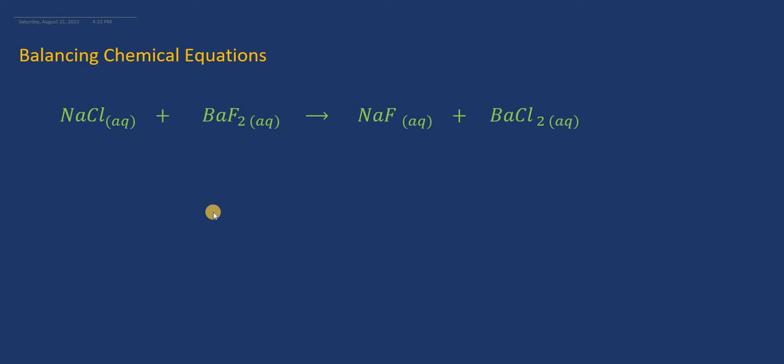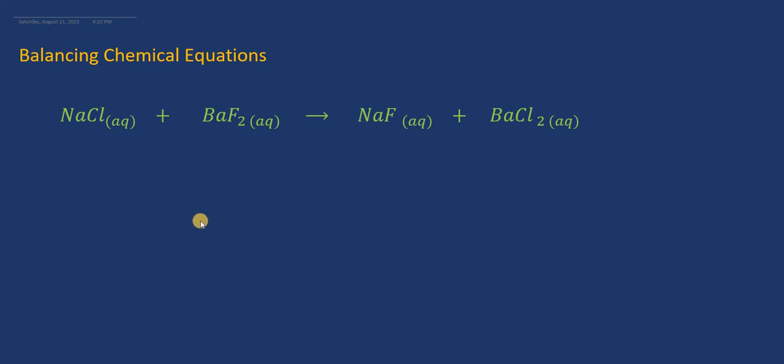In this video, I'll be going over how to balance chemical equations. Chemical equations need to be balanced with respect to two different properties, mass and charge. That means for every chemical equation, you need to have the same number of elements on both sides of the arrow, that's mass balance, and you need to have the same overall charge on both sides of the arrow, that's charge balance. We'll start with the inspection method of balancing chemical equations.